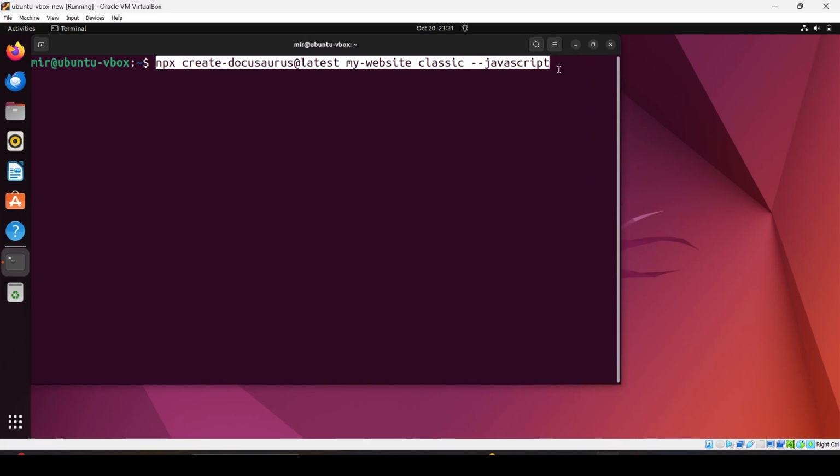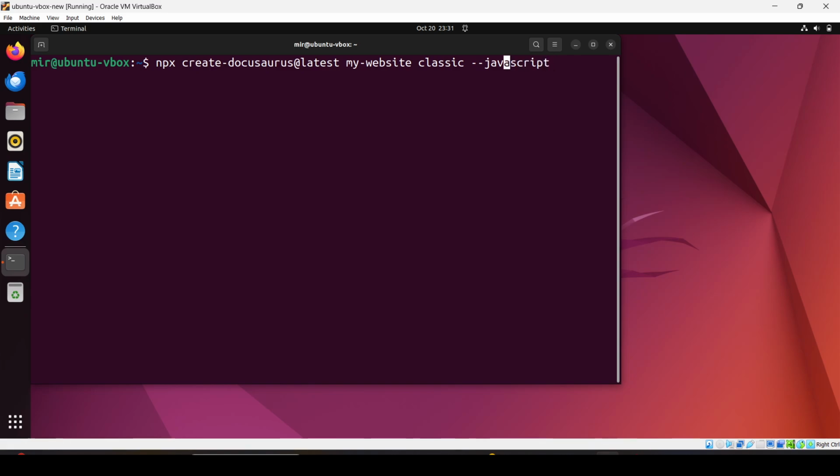This is the type, JavaScript, or you can use TypeScript also. This is the classic template, and this is the directory you can create for this. Here I am using the name learn earlier.